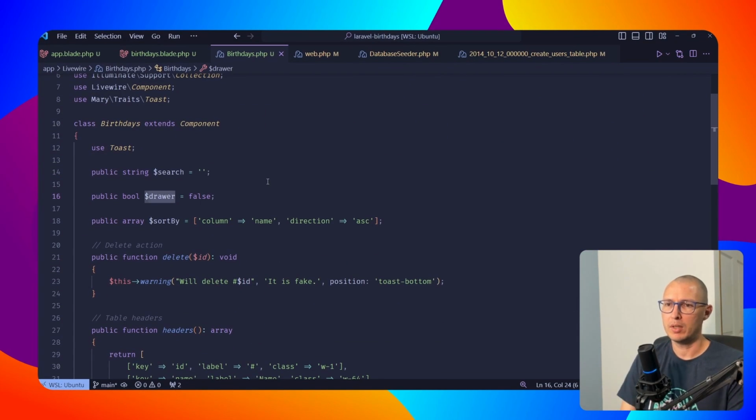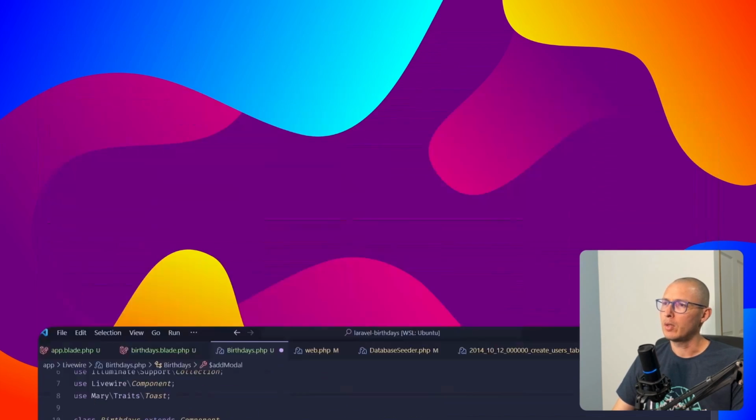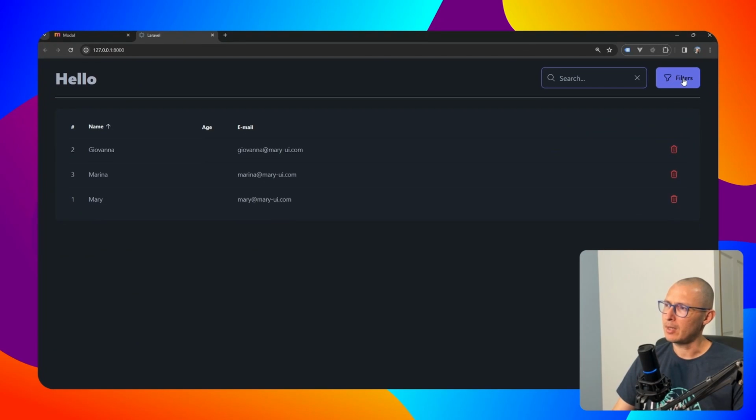Instead of a drawer, let's use, we're probably going to need two modals, one for adding and one for editing. So let's do add modal. And since we're not going to use this filters button, let's actually replace this with add, so that this will trigger the add modal.